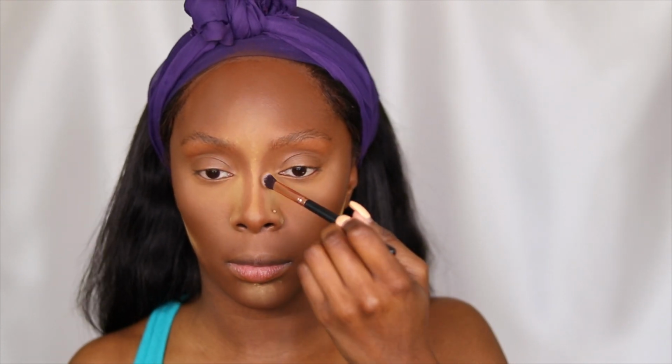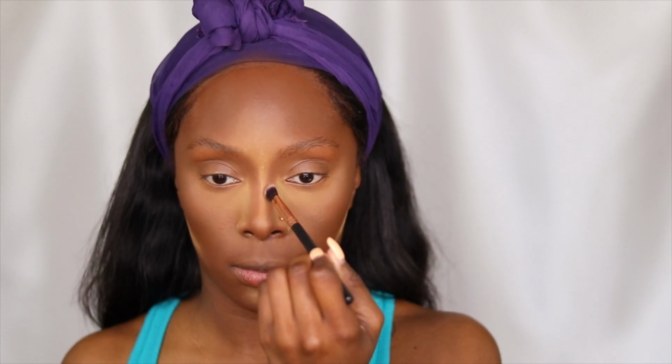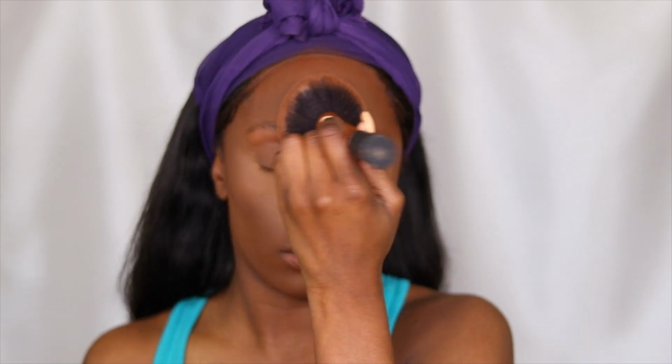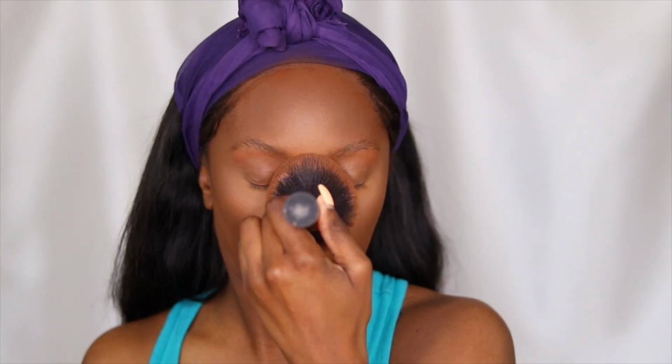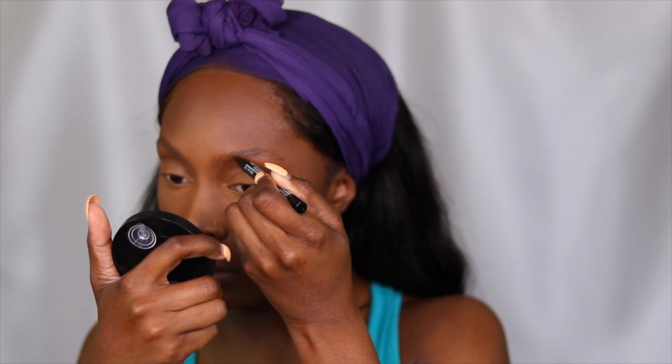Oh, I can't remember if I showed y'all my blush, but for my blush, I used another discontinued product. I'm sorry. Just use like a terracotta or like an orange blush to get this look, but I used my Morphe Warmth palette, and yeah, that was what I used for my blush. And then for my all over setting powder, another oldie but goodie, the MAC Mineralized Skin Finish Natural in the shade Dark Deep.